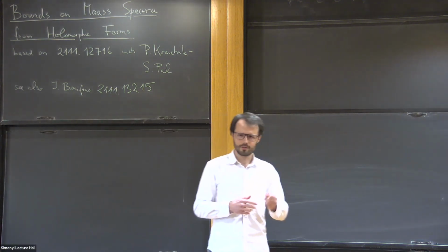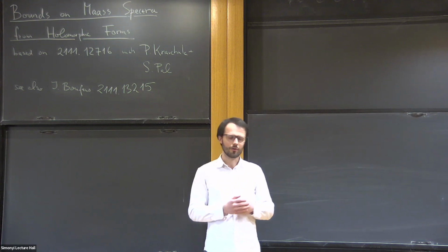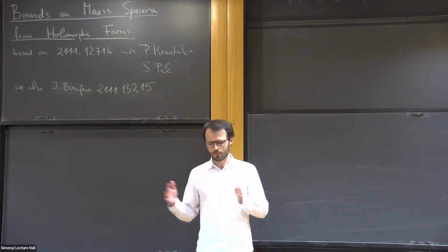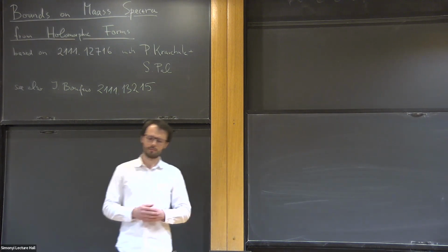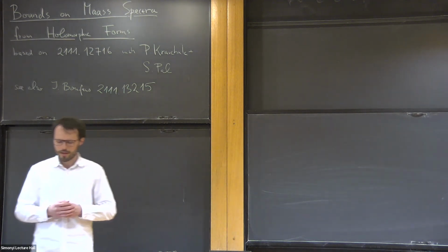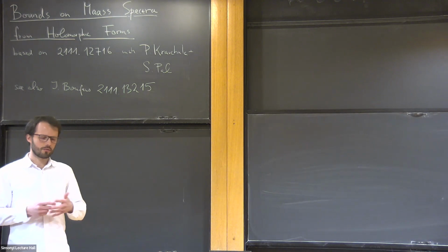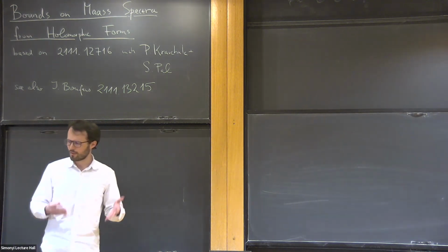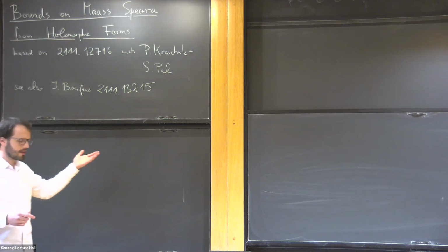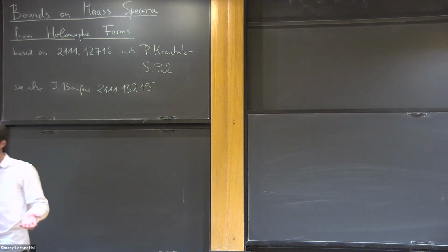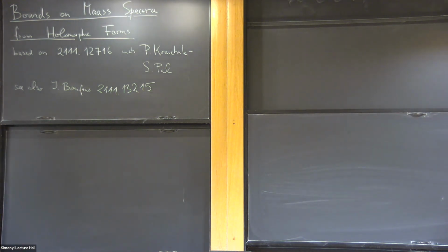And this work that I want to tell you about today kind of started when my collaborators realized that there's a very close analogy between those methods in the conformal bootstrap that we use to constrain conformal field theories and what you guys, or some number theorists, have been doing related to the spectral theory of hyperbolic manifolds, automorphic forms, and things like that. So what I want to tell you about today is how we used some of these conformal bootstrap methods to prove new constraints on the spectra of hyperbolic surfaces.